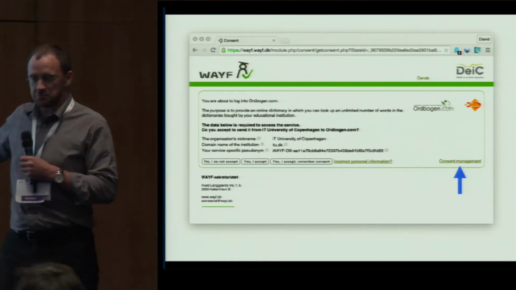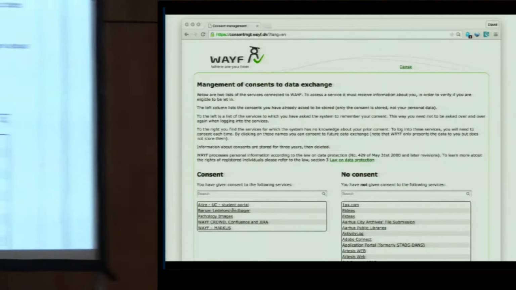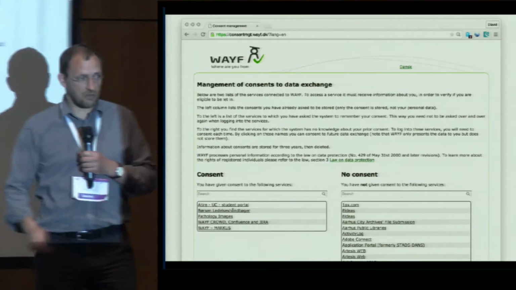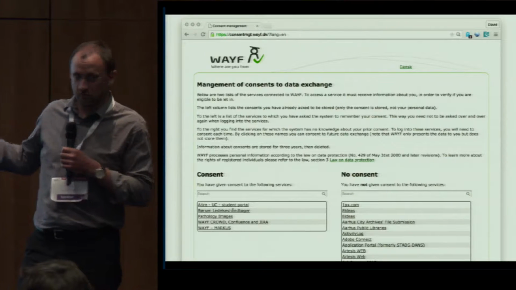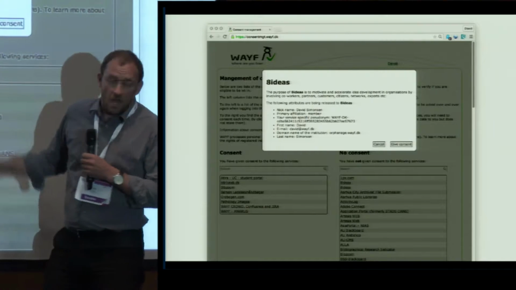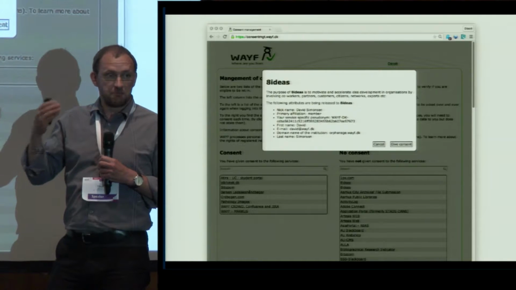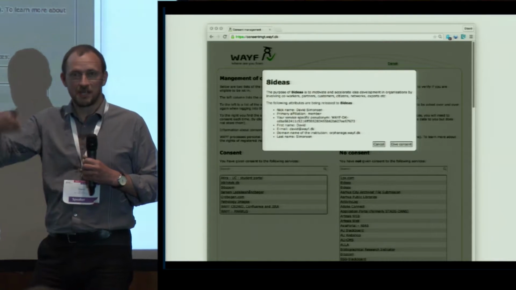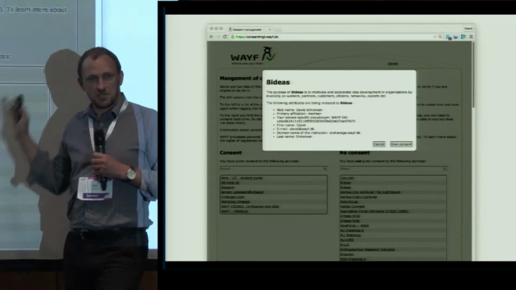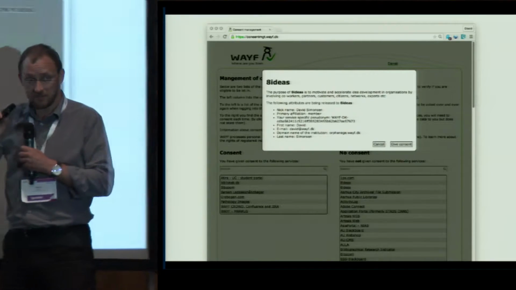Now, consent management. If you want to withdraw, you click that and you get to this page. These are the consents that I have already given and stored. And this is a long list of all the ones that I didn't. I'm not going to walk you through this in great detail, but if you want to give consent to one of these, and Bob Morgan was the one who actually pointed out that it's better to let people consent when it's not immediately about to happen, when you're not going to the service. But it's very hard to get users into this workflow and actually consider which services they want to consent to. But now they have the possibility.